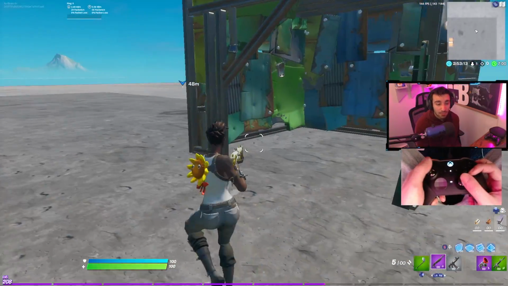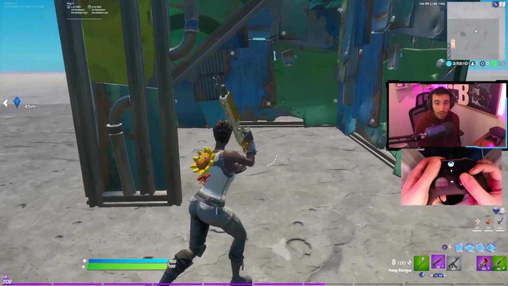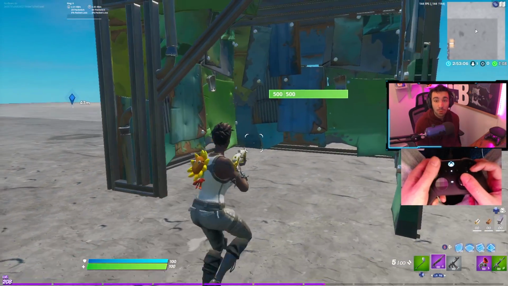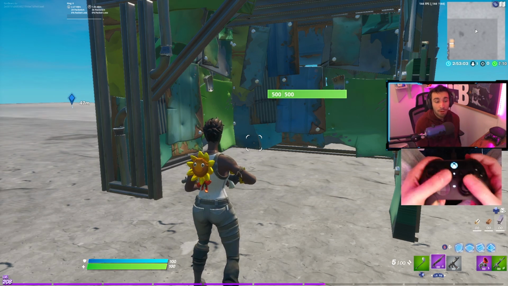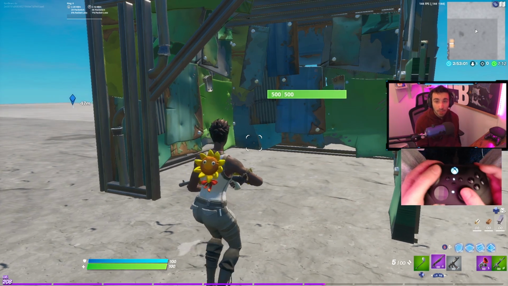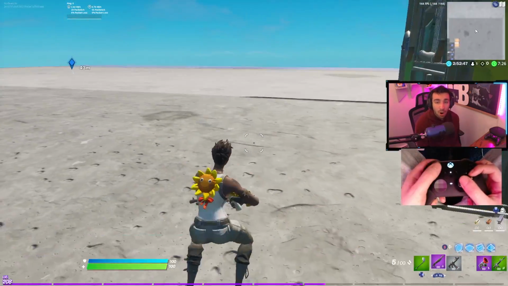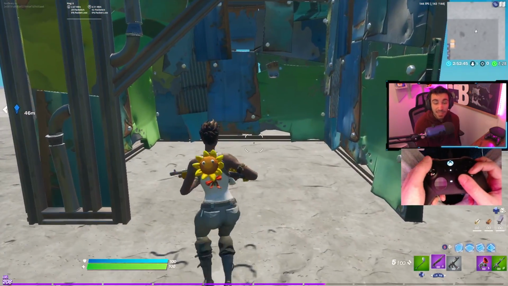Now, if you want to hit crazy flick shots, exponential will probably be better for you because you'll be able to throw your analog stick to the right or left side and it will be able to snap to a target. Now, if you have really good aim, exponential might be the way, but if you don't, linear might help you even more.